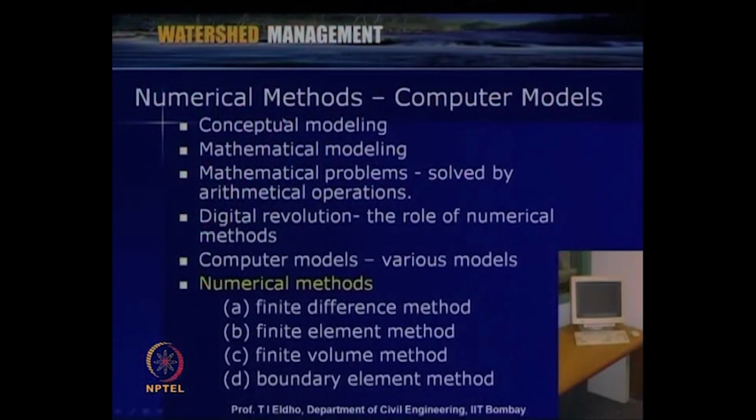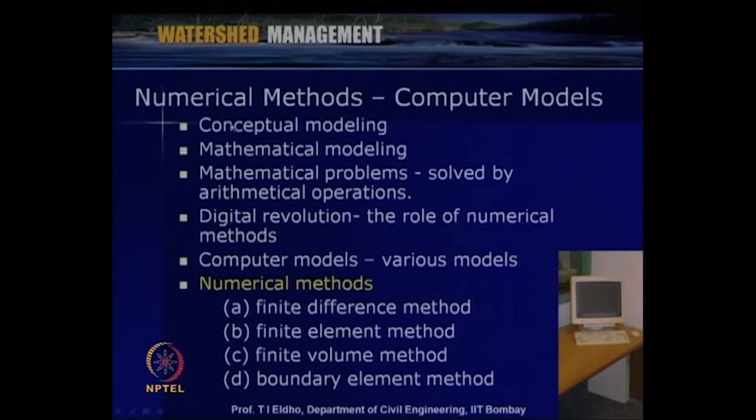Modeling can be, as we discussed, simple black box or empirical models, lumped models, or distributed models. Especially with physically based distributed models, we have to solve very complicated partial differential equations like Saint-Venant's equations, as we discussed earlier. These models we have to run in the computer, and for particular conditions we run the model and get the results.